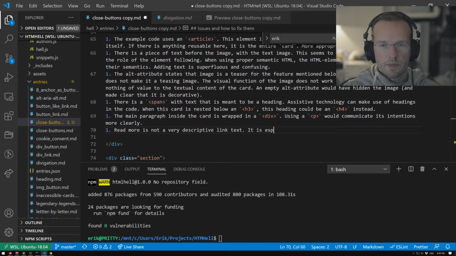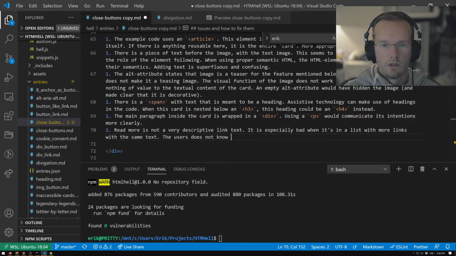It is especially bad when it's in a list with more links with the same text. The user does not know where this link leads. So it's like a double win.